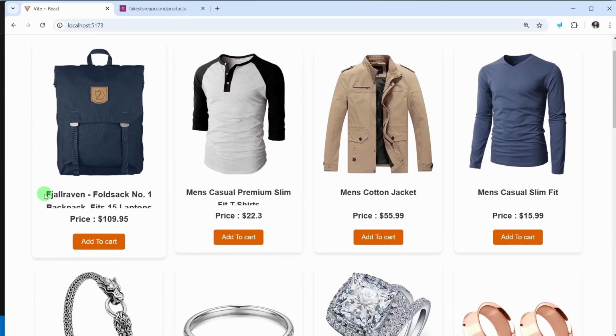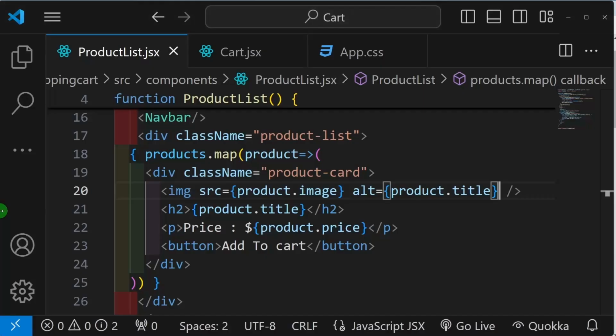But now the problem is, you can see if my title is long, I am not able to display the entire title. If I display it, then my cards will not be aligned properly. So what I will do, I will come here. This is my title. Okay. So here inside this, I will be checking for a condition.